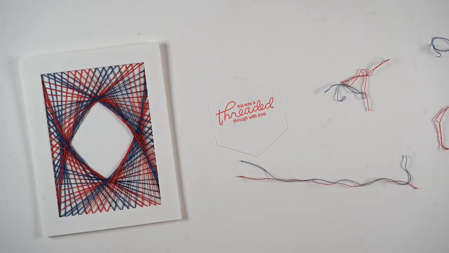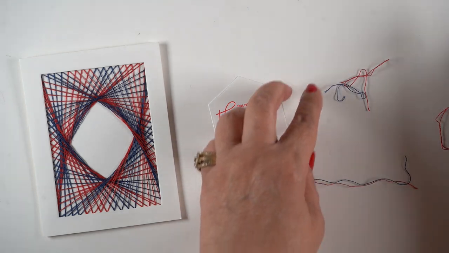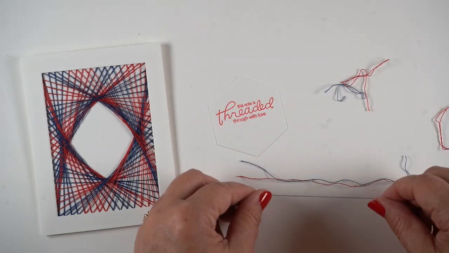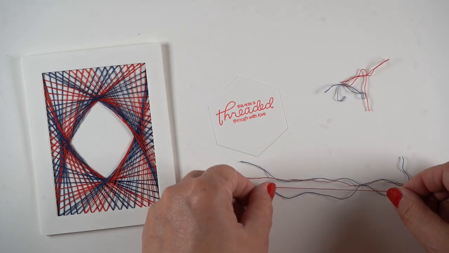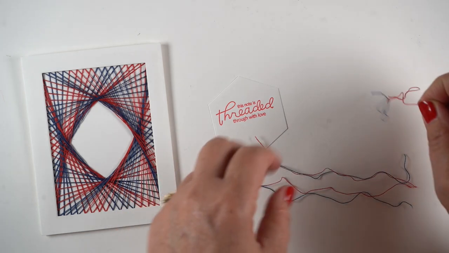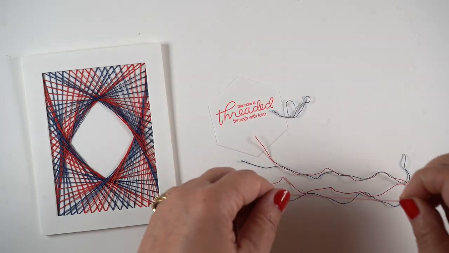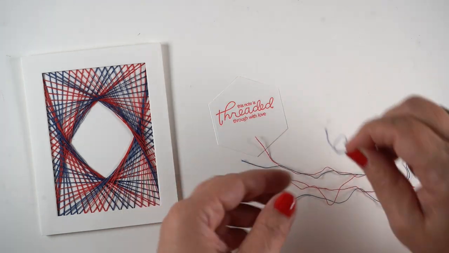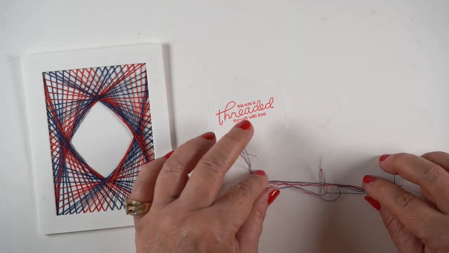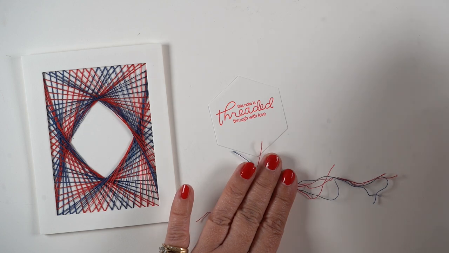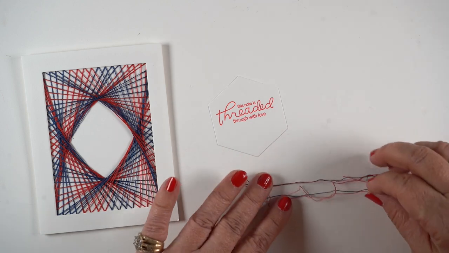And then I had stamped it not quite centered on the hexagon. There's me and my not being able to center things. But I had all these little scraps, these little tiny bits and pieces of threads left. So I just lined them all up and just kind of put a piece of tape on the end to attach them to the back of my hexagon.